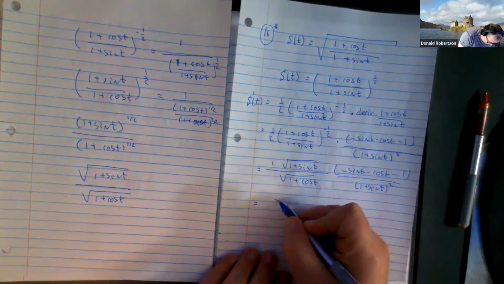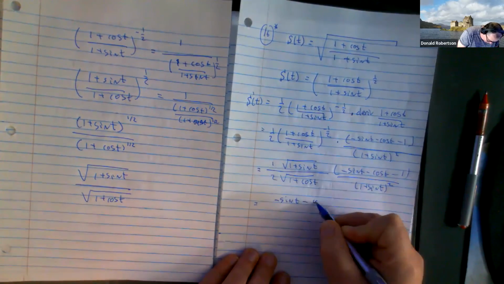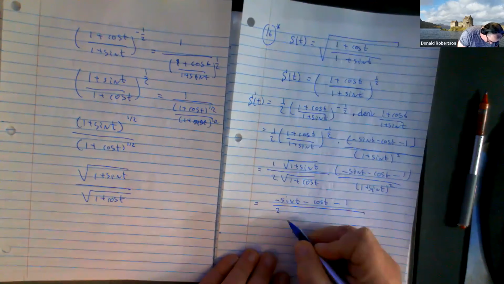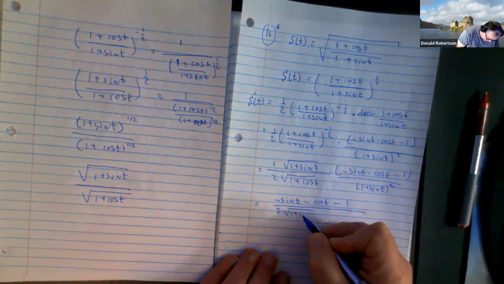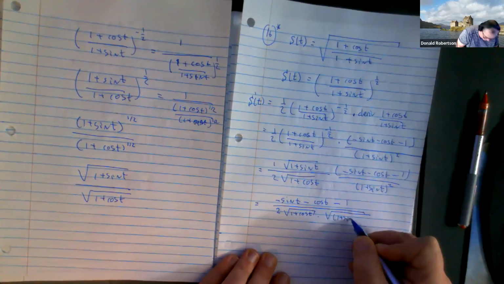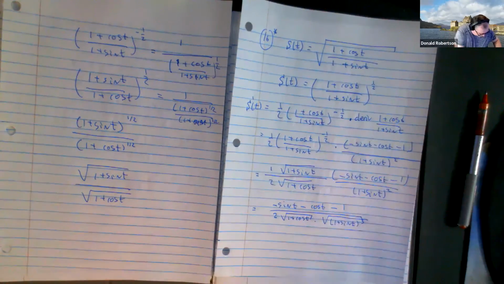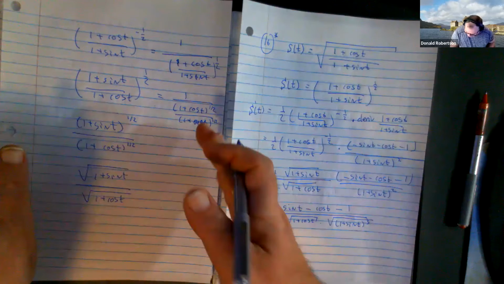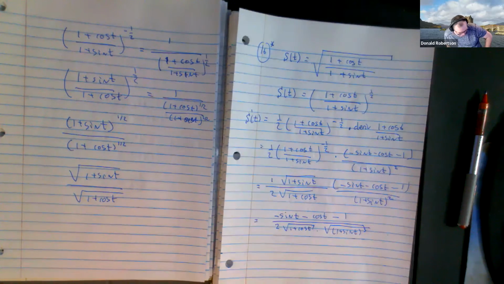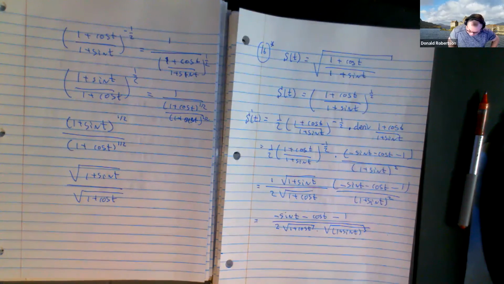So that means that I now have, and there's the 2 there, I now have negative sine t, negative cosine t, take away 1. And on the bottom, I have 2 lots of this square root and 3 halves gets me that guy. And I can guarantee I could give that same question to my Calc 4 students and I'd be lucky if a quarter of them got it right. So if you could follow that one, your algebra skills are at least on par with those students.